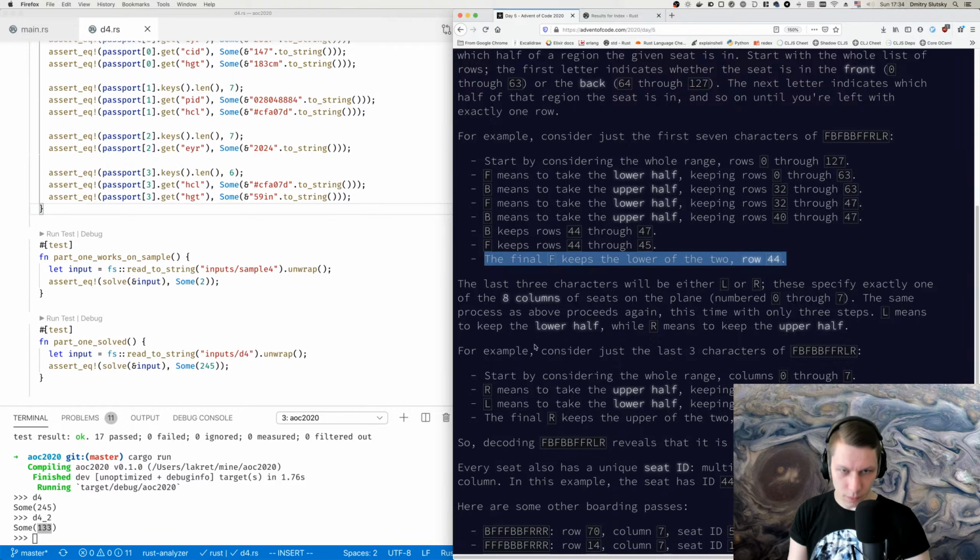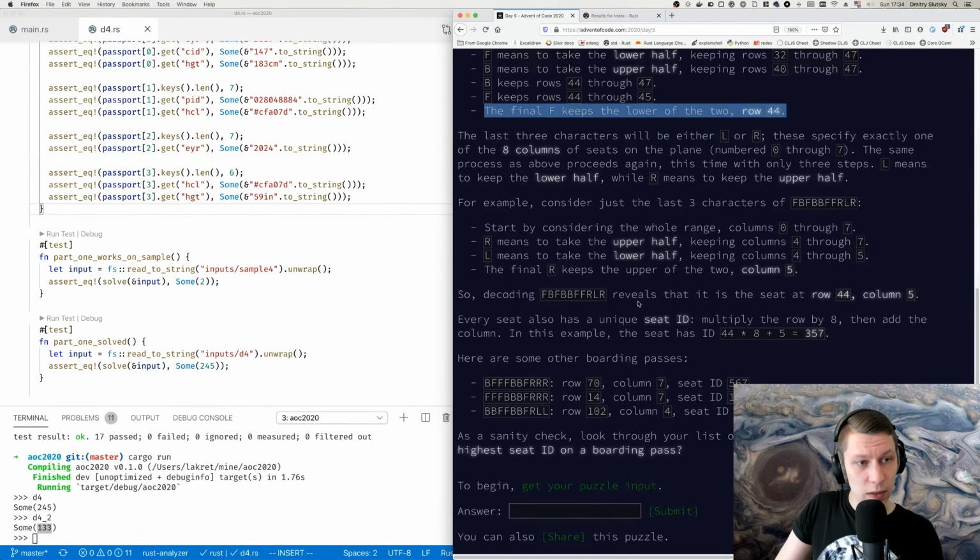Okay. The last 3 characters will be either L or R. This specifies exactly one of the 8 columns of seats on the plane, numbered 0 through 7. The same process as above proceeds again, this time with only 3 steps. L means to keep the lower half, while R means to keep the upper half.